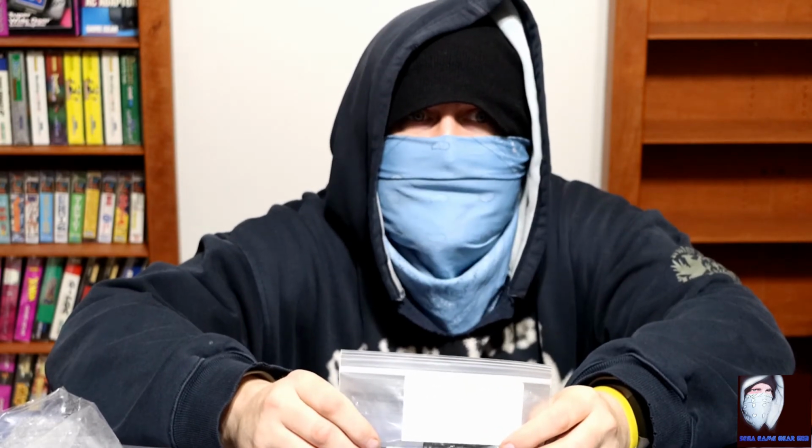They even will weather the sticker to make it look like it's old and has been handled a lot, and then the buyer buys it like, holy crap, this is a great game, this is the last one I need for my collection, and then they get it and they're like, oh, this is a bootleg someone made.